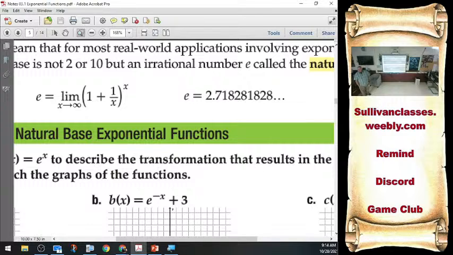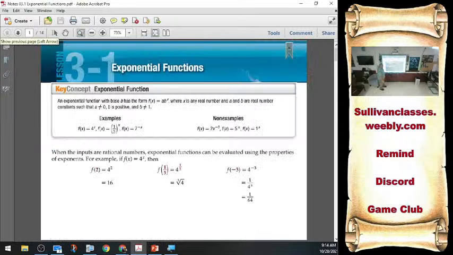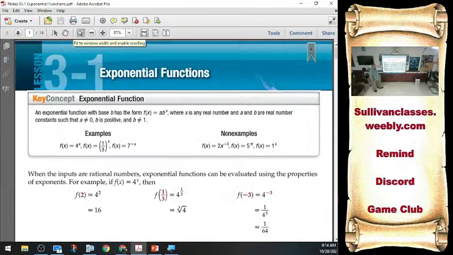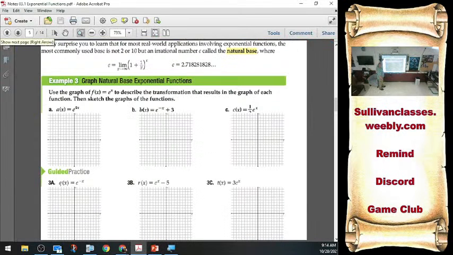Anyway, so ignoring negative bases, that is a valid question. We're going to define our function. You know what? I think, coming all the way back here, Andrew, read that very first sentence. An exponential function with base b has a form f of x equals a b to the x, where x is any real number and a and b are real numbers, constants, such that a does not equal 0, b is positive, and b does not equal 1. B is positive. Okay. Specifically a part of the definition for that reason. It's a good question to have, but it's part of our definition because of that.